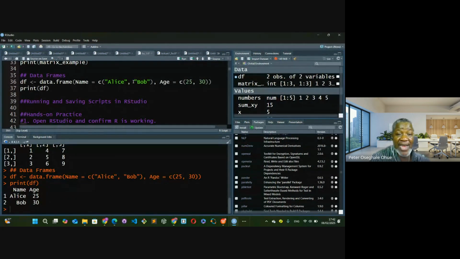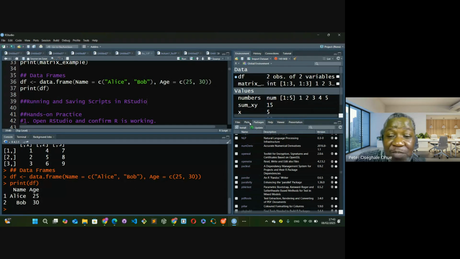So if we put an extra individual, for instance, let's not put an extra individual for now. Let's just keep going because we don't actually have enough time. So you can actually put an extra individual. But when you put that extra individual, you also have to put an extra age. So if I put my name here, Peter, I must put an age, say 20. So we have row 3, where you have Peter, and then the age.